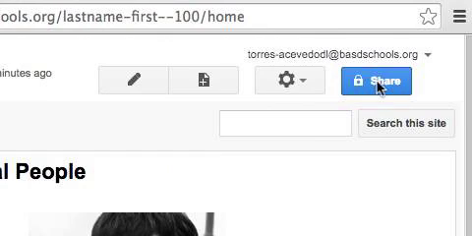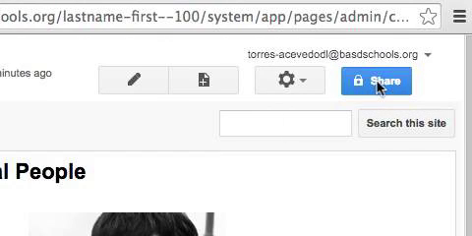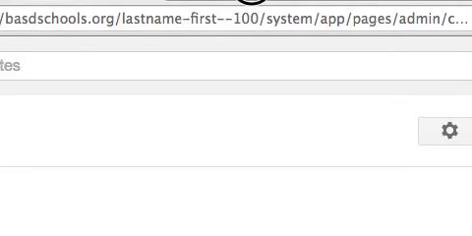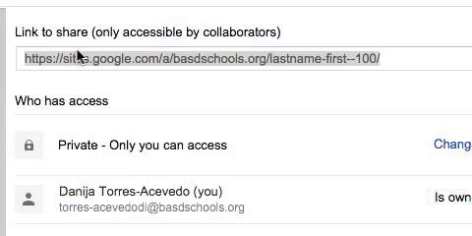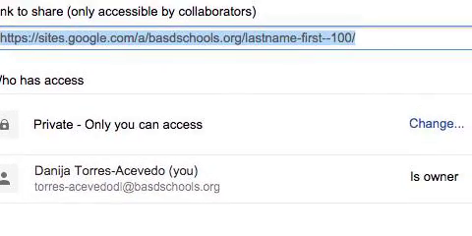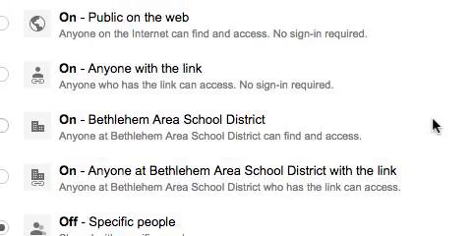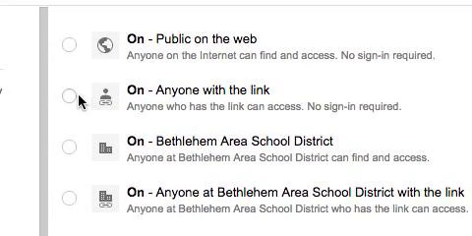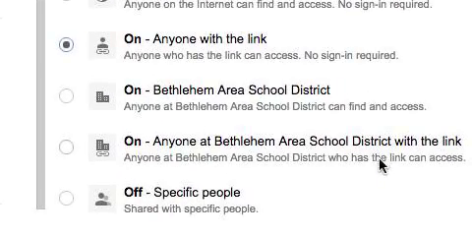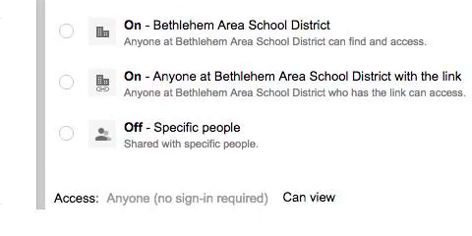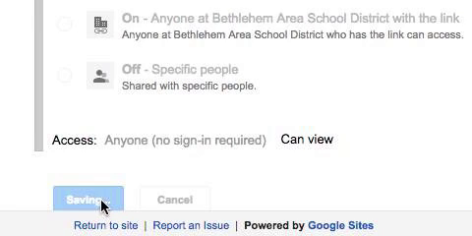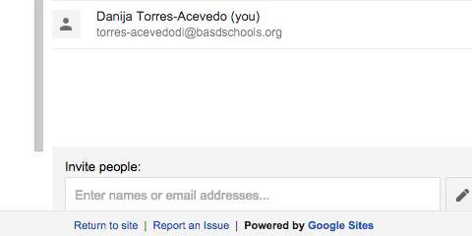I come up here, I click on share, and I'm going to share it with Mr. B. So I click on it, and it loads up the manage site page. It says it is currently private, only I can access it. But what I need to do is change those permissions so that Mr. B can see it. So I can hit change here, and I want to say anyone with the link. So anyone who has the link can now see the page. And I want to save. So hit save, anyone with the link, and then hit save, and it should bring me back.